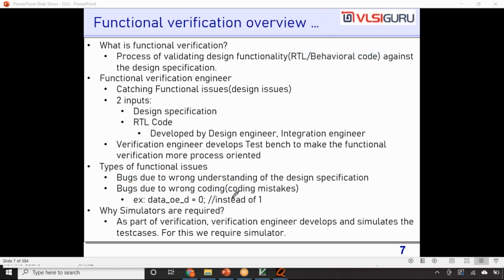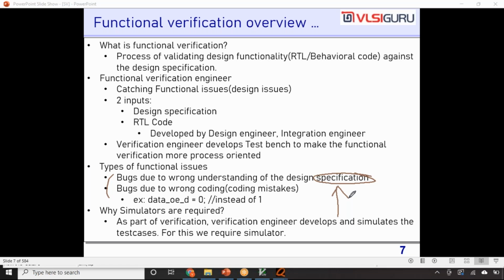Okay, next. The second thing can be bugs due to wrong coding. That is the coding mistakes, and either of them is possible. Generally, when you go to the projects, the specifications most of the times are not matured, they won't be complete. So they will still be under development phases, and that always leads to a scenario where you don't have the complete specs, and your understanding of the design is also not always proper.